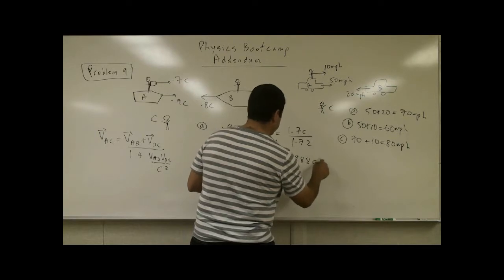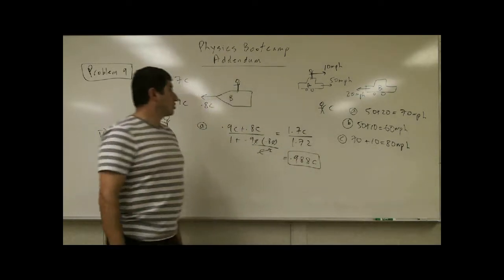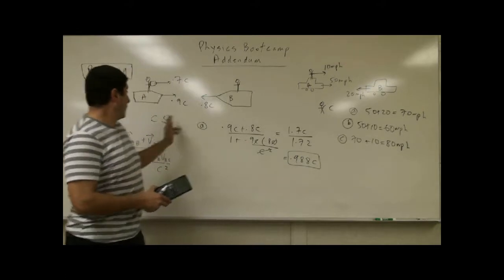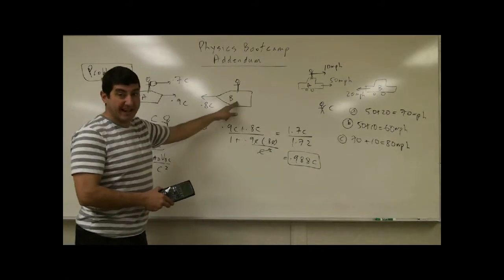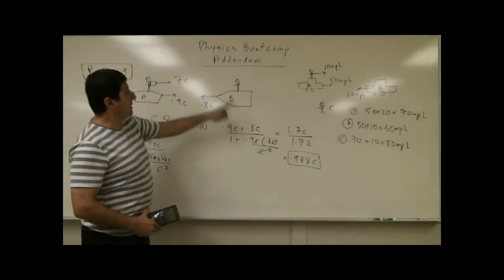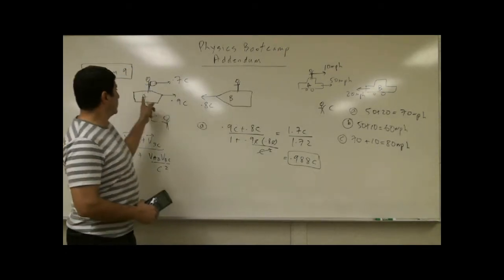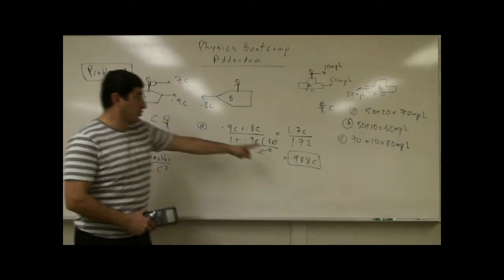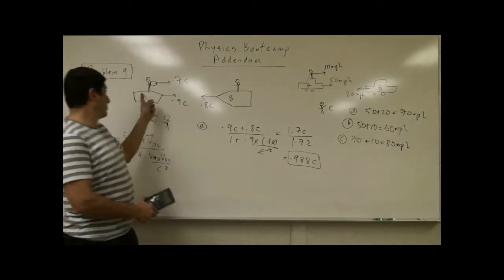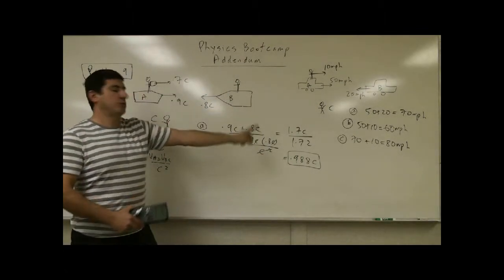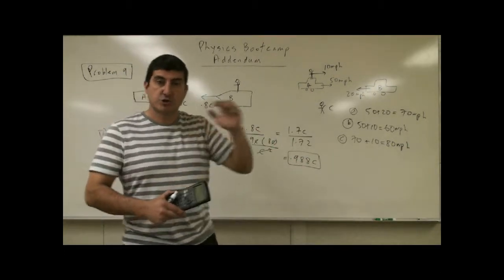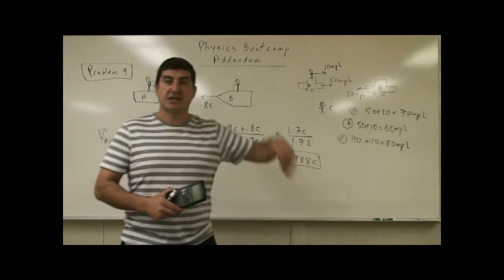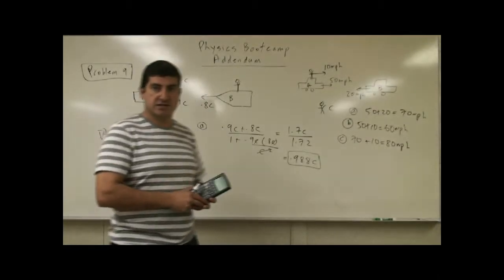0.988 speed of light. Okay? So that prevents anybody from seeing any other object going faster than the speed of light. And how fast will B think that A is approaching it? It will also be 0.988c. How fast will A think B is approaching it? It will also be 0.988c. Notice it's less than the speed of light. So nothing can even seem like it is going faster than the speed of light.